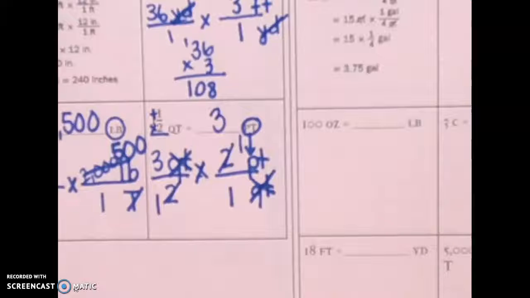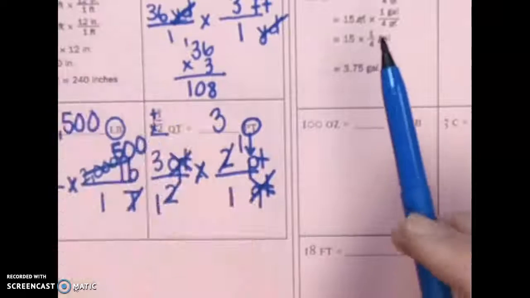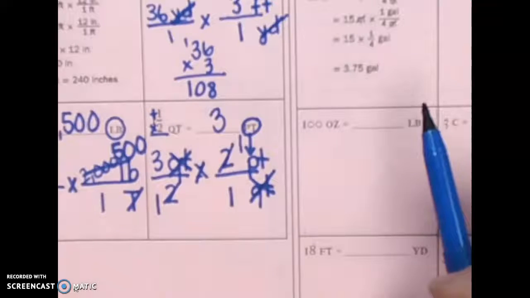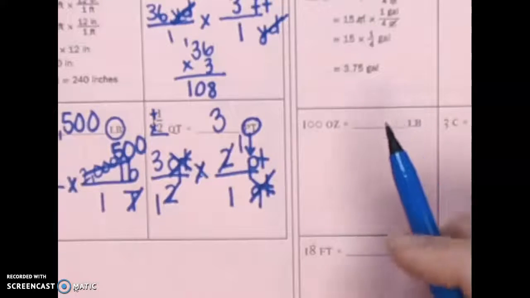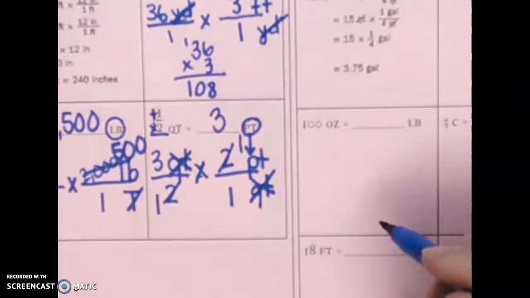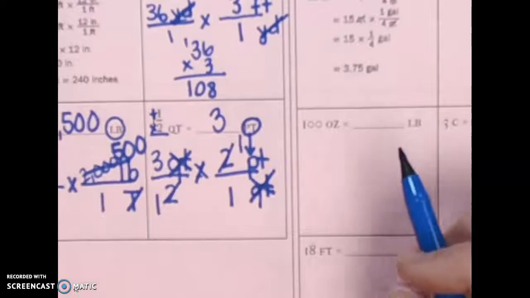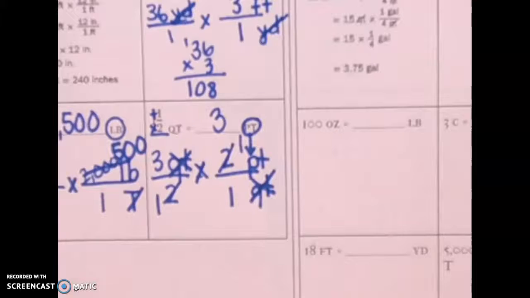When do you think you might use stuff like this? Cooking. How many people have baked before and the recipe says something else and you have to make it something else? Has that happened to you before? I have to do that a lot when I'm cooking, especially if you half or double or quadruple your recipe depending on how many people you have in your family. Or if you want extra, because sometimes those brothers eat a lot of food and you don't get what you want.